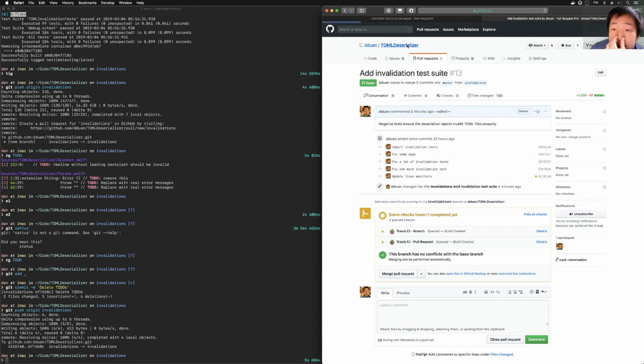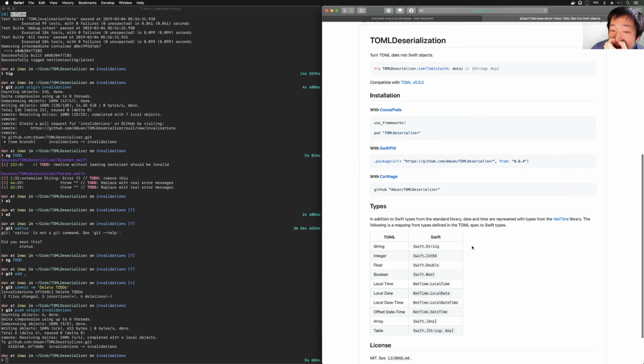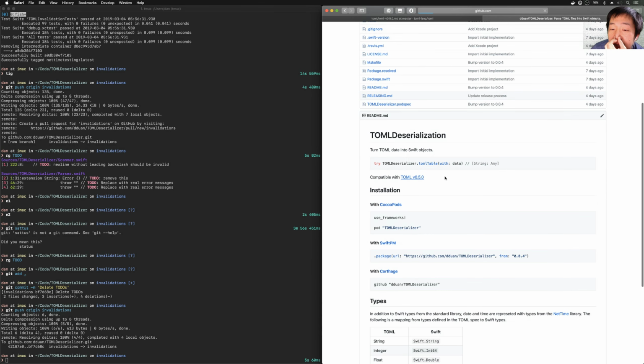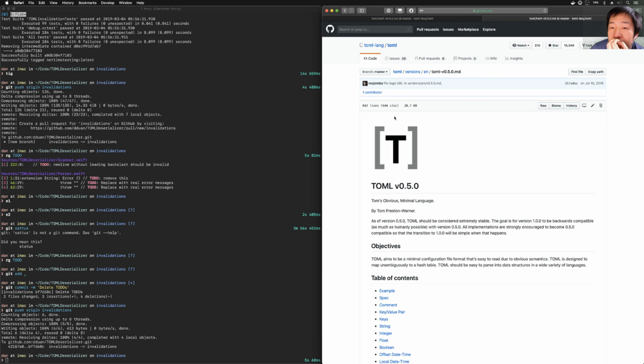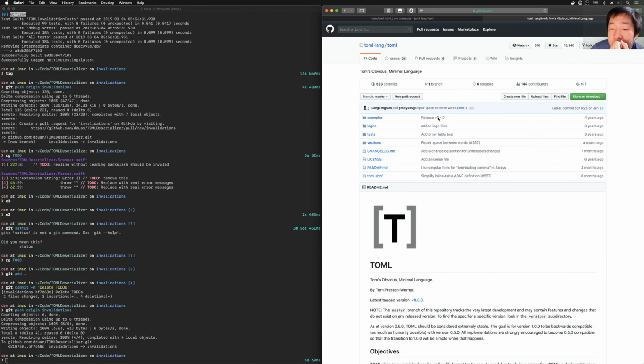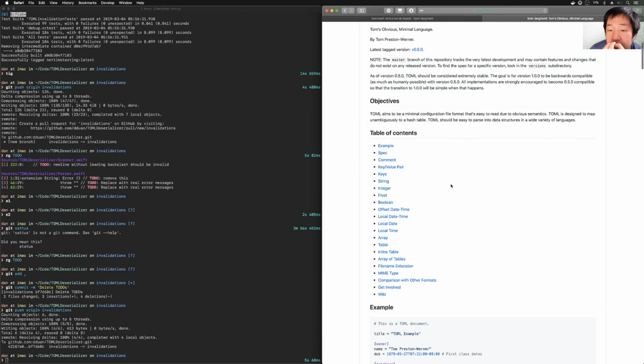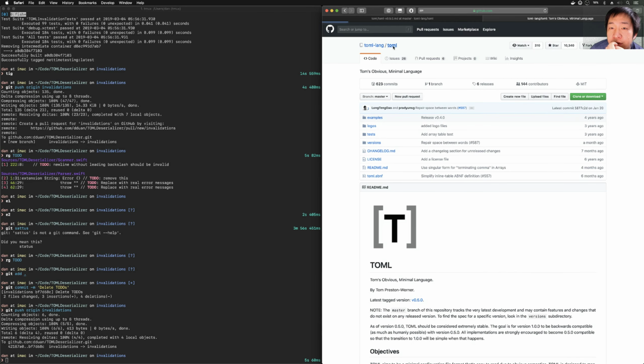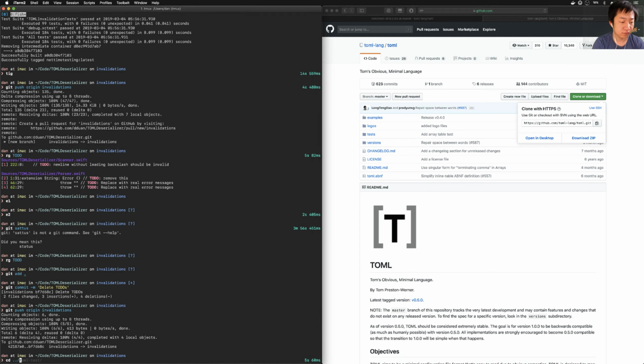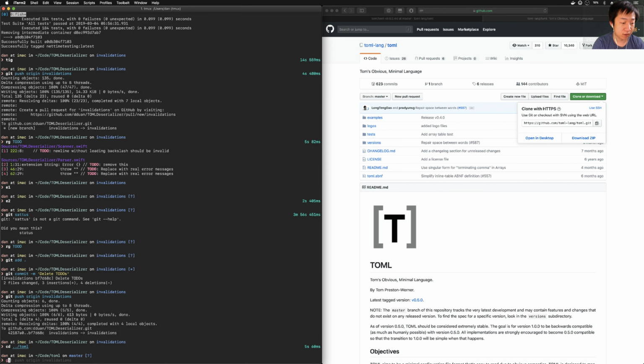It's fair to say we're ready for the big game. We're going to submit our project into the README for the TOML project, the TOML spec. Do I already? We do.